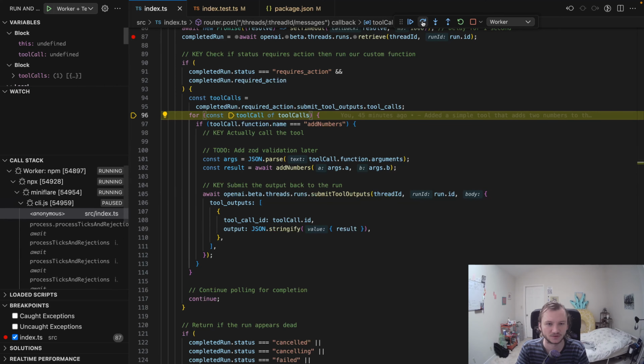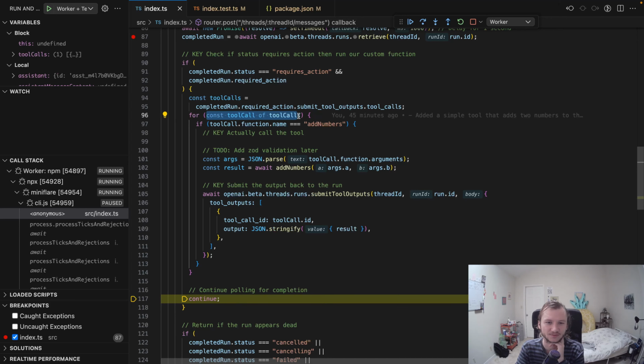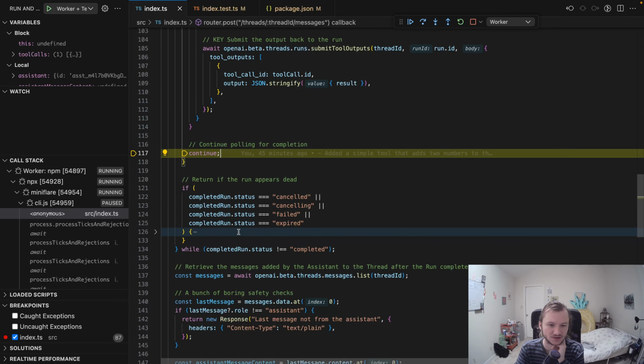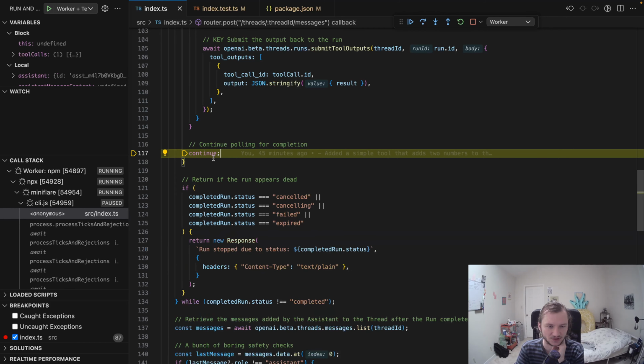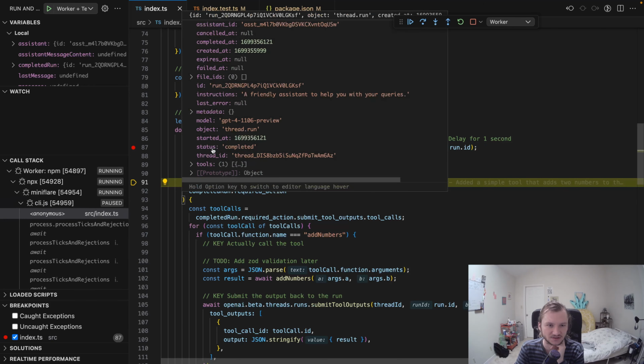So now let's step over, and we get here again, but now this is empty or something, and then the status is also requires action. That's interesting. Oh, okay. We went to this for loop back, but it's a single call, so we got out of the loop. And here we're just continuing polling, so we don't want to get to this status. We basically just continue. And now if we play again, you will see that we are back into the polling mode, except now if we ask if it's completed, the run will indeed be completed.